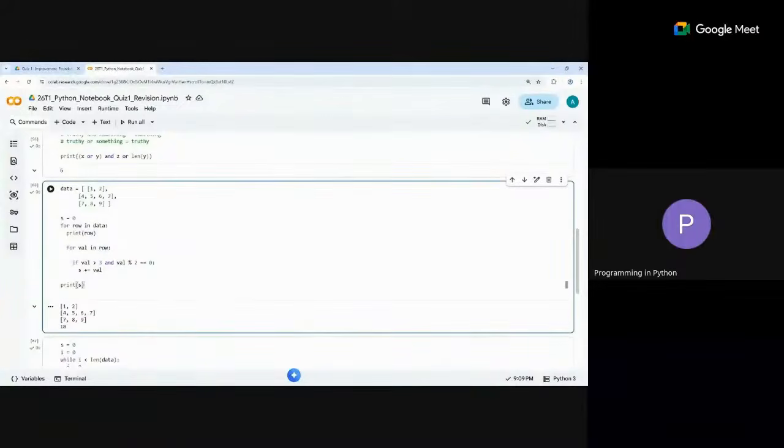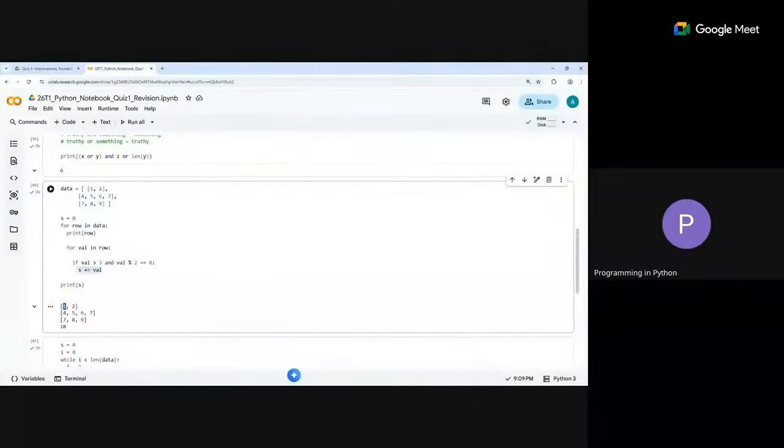Is that okay? Sir, but you have not initialized the value to 0. Acha, okay. You are storing the value. You are storing a value which is greater than 3 and an even number. No, I'm not storing it, I'm just adding it to S. Taking it and adding it.